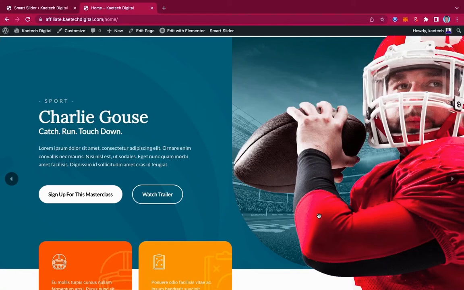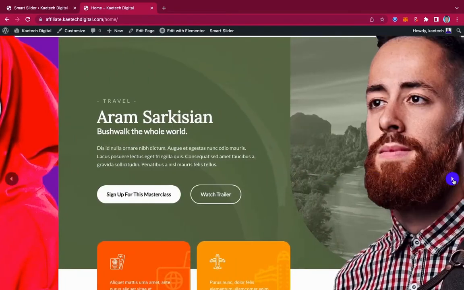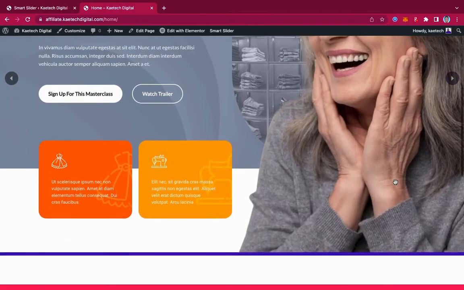Hello guys. Do you know that there are some things on WordPress that are done for you for free? All you need to do is just search, and then you're going to find it. Today I'm talking about how to create beautiful sliders for your website. If you see these beautiful, amazing sliders over here, you can create them yourself for your website.